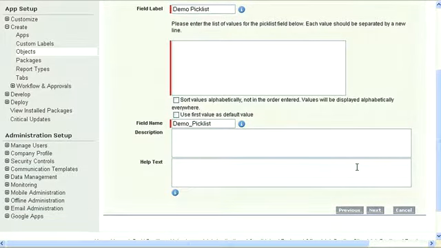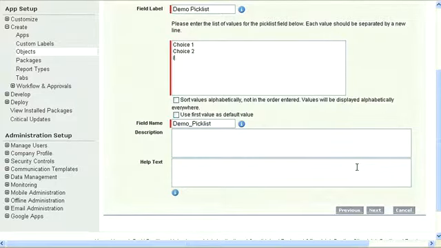Now, there are some different options available with the pick list. First of all, you need to identify what are going to be the allowable values. In other words, what is the user going to be able to select from the drop-down list? So here you do choice 1, choice 2. What you do not do is place these on the same line or comma delimit them or semicolon delimit them. Always place a unique value on a separate line. Okay. So, item 3, whatever it may be.